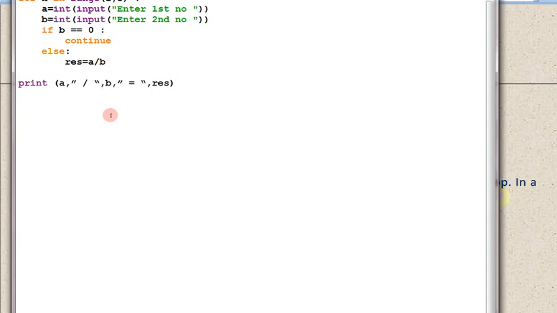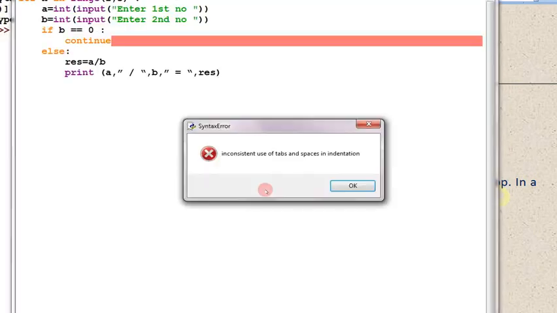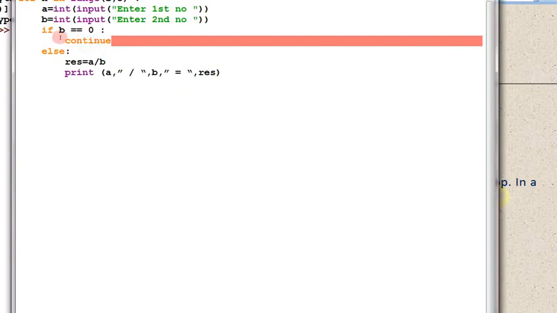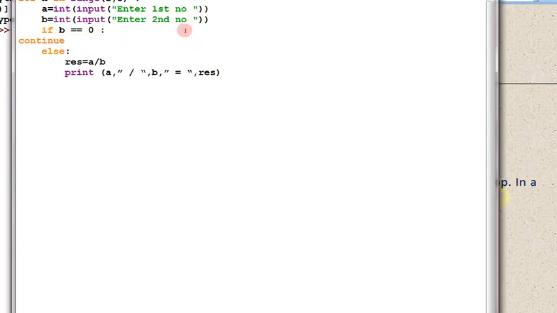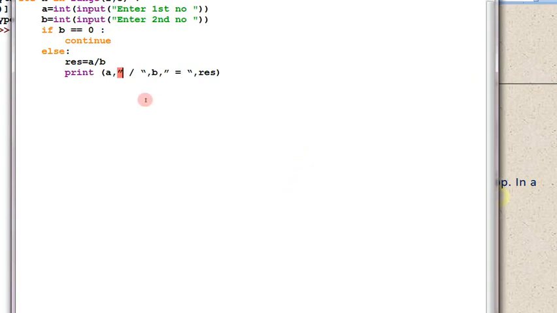Okay, so now let's try. You can keep the print here as well. So let's try now by running the program. In this case, I am getting some error here because the tab is not given properly. So let's give the tab properly. Now let's try running the program again. Still it is showing invalid character. Yes, in this case, as I told, it won't allow you to give that curved type of double quote. As we copied, that's why it is showing the error. Because the double quotes didn't get copied properly, you run it again.